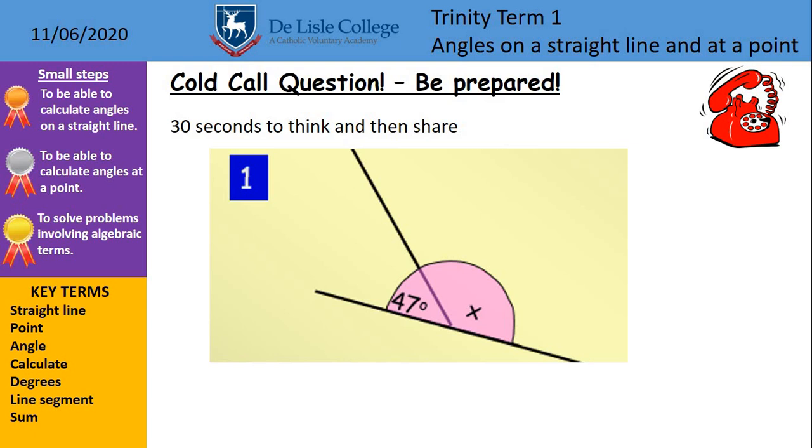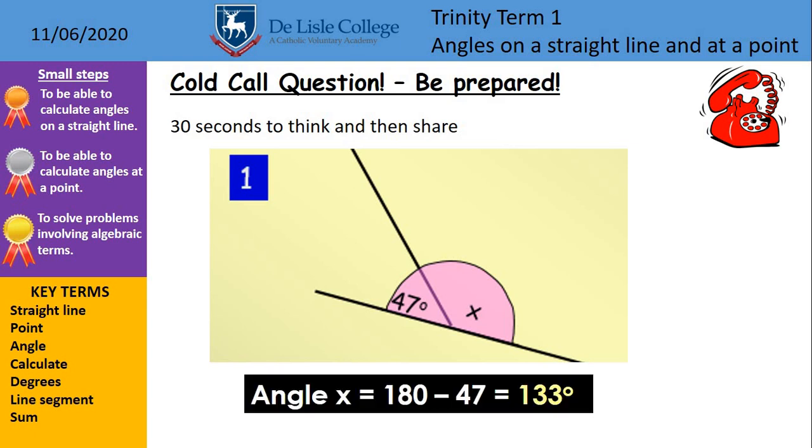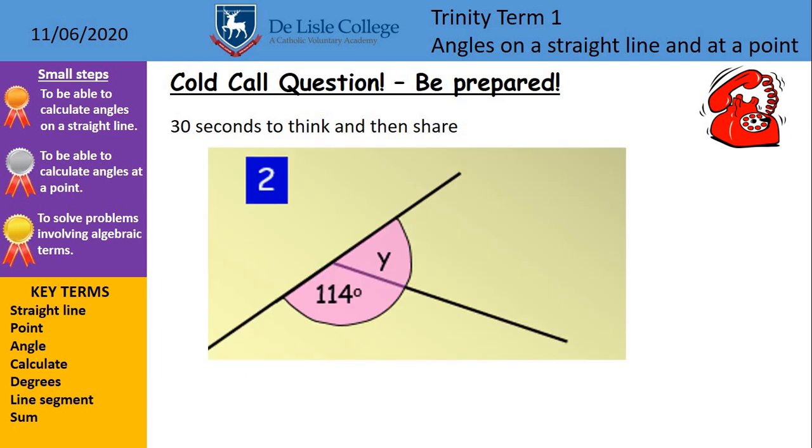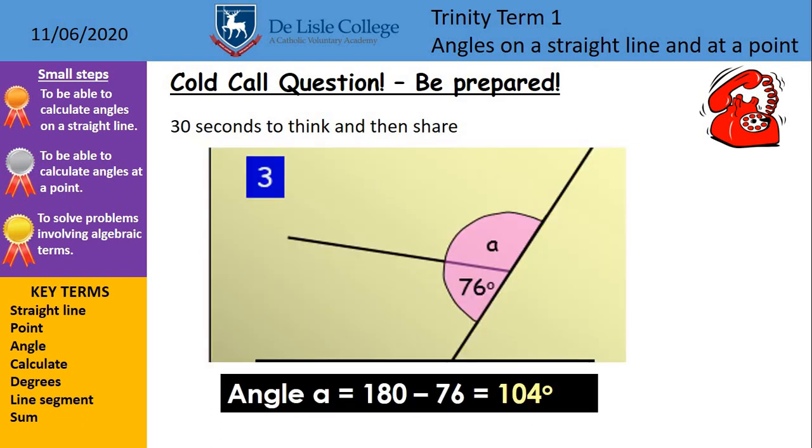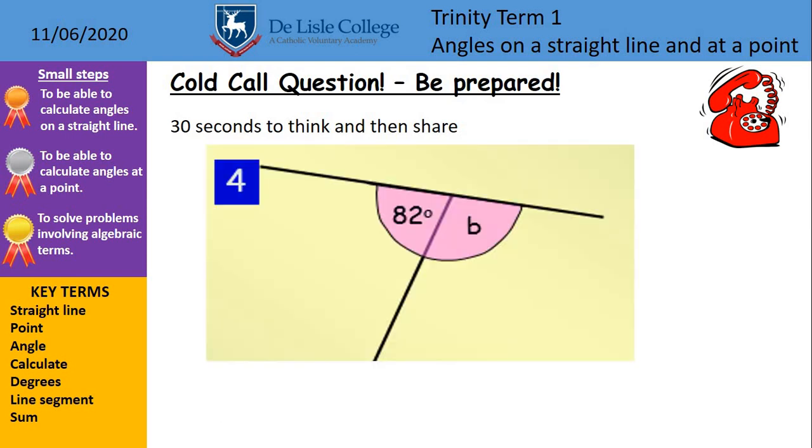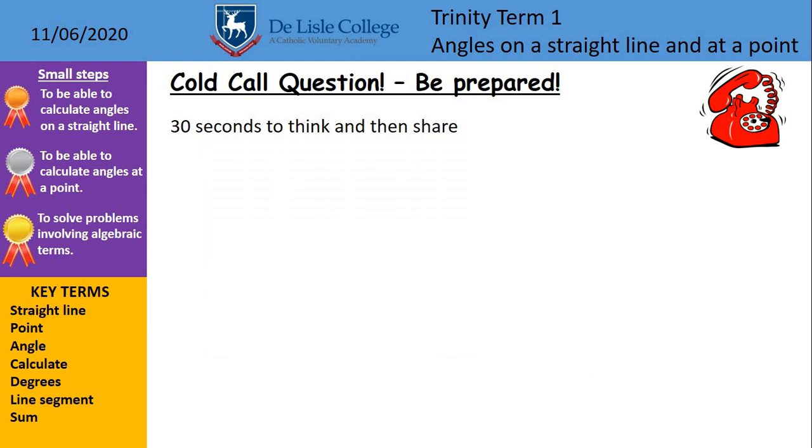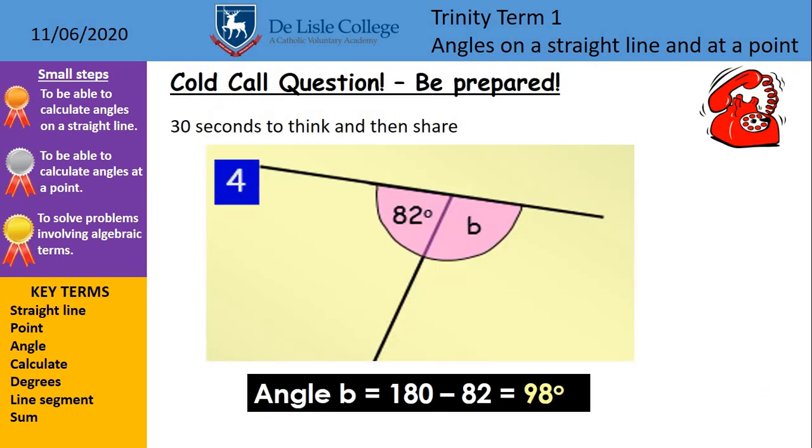What I would like you to do, there's going to be a series of quickfire ones, I think I'll put four or five of these down, as they appear on the screen, you can draw a very quick sketch of them in your book. They do not need to be exactly 47 degrees, just look like that and clearly annotate your diagram with 47 degrees, you're going to work out the missing angle, so you'll need to pause where appropriate to put the answers down for me. For this first one, x is 133 degrees, y is 66, a is 104, b is 98.